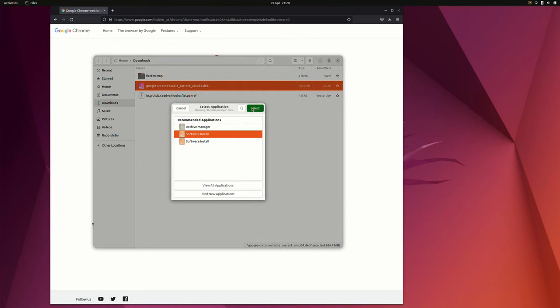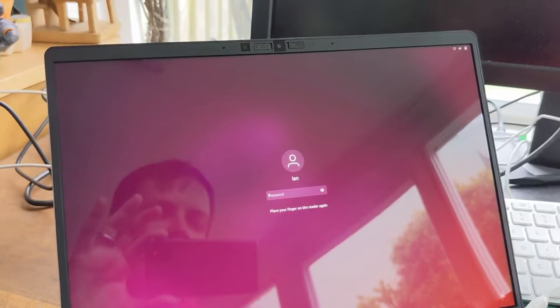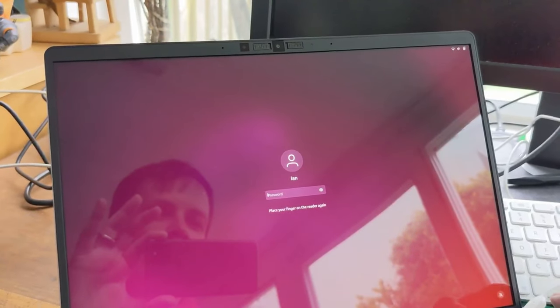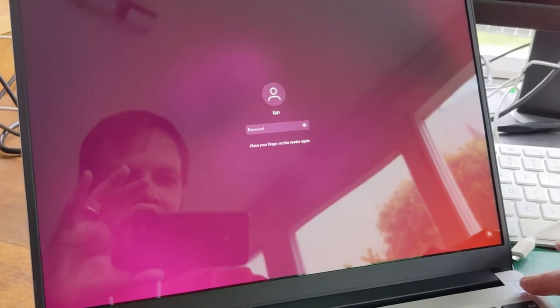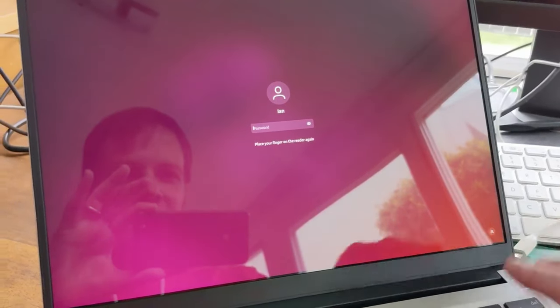The fingerprint recognition when logging in hasn't been that great. It works about 30% of the time for me, which means I'm constantly stabbing at the button trying to get my laptop to recognise me. I can't tell if this is the Framework laptop or Ubuntu, but whichever it is, it's extremely annoying when you just want to start up and get moving at the beginning of the day. I often default to logging in with the keyboard as Chrome was not getting unlocked every time, asking me to log into that as well when I opened it.